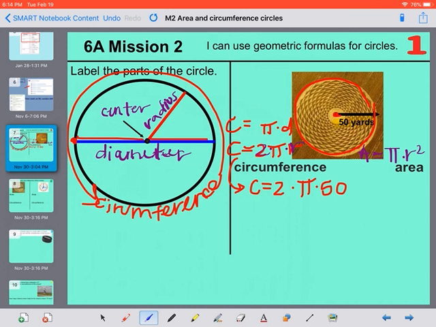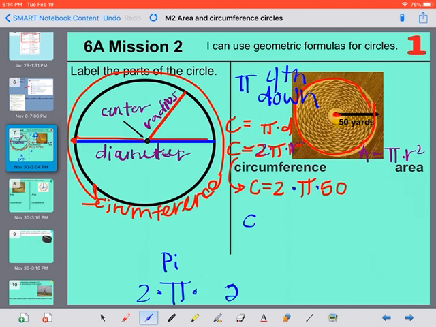So now all I need to do is plug this into my calculator. And we do have a pi button on our calculator. It's the fourth button from the top right, fourth button straight down on your calculator. So if we go down the calculator, it says second, then it says log, then it says ln, and then there's the pi button. So in my calculator I'm plugging in 2 times, then I'm going to push the pi button. It's pi, not pie. Then multiply it again, and 50. And we get a lot of decimals.